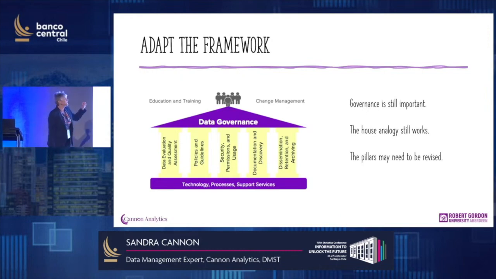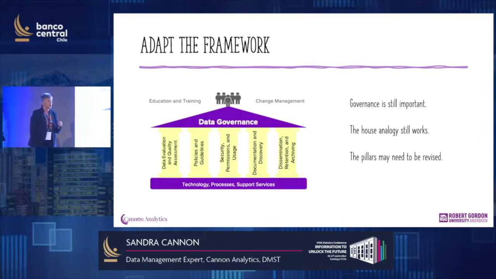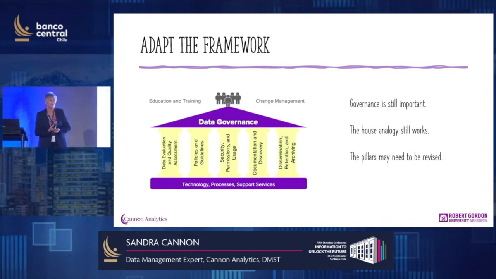So data governance is still important. I don't want to give the impression that just because we're not talking about making profits, that we don't need data governance. We already heard yesterday, you can't do AI without good data governance, right? So therefore, somebody already made the argument for me. You'll notice that the roof and the foundation of our house are the same. We've got the same information challenges with the people involved, but now we're going to start talking about differences in our pillars, differences in the components that we have for data governance.